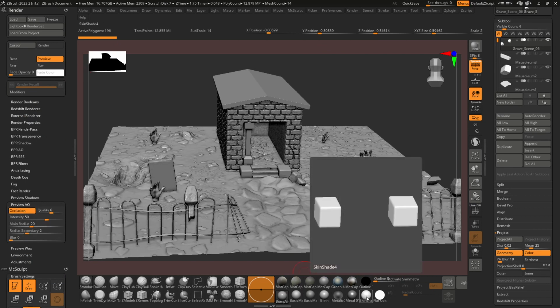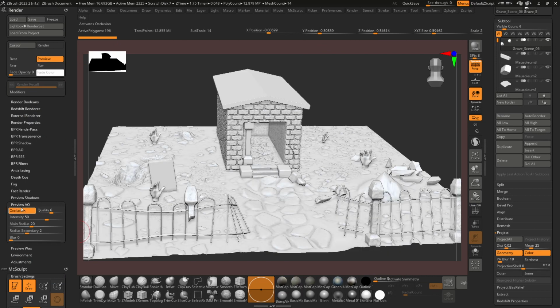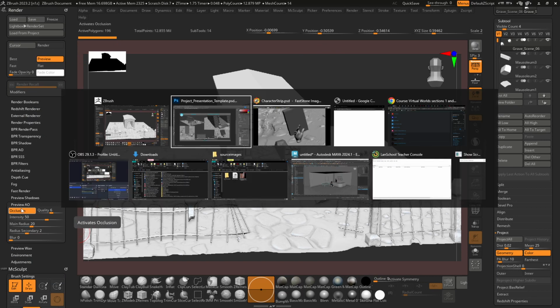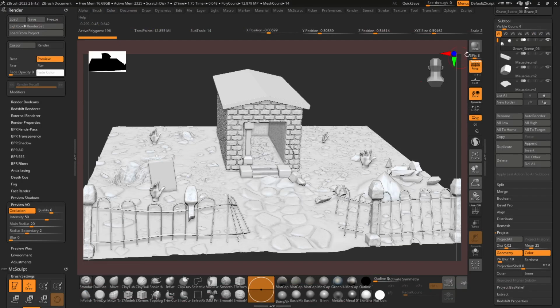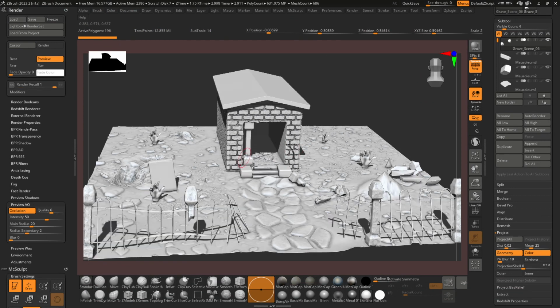I don't know if I asked for an ambient occlusion style render, but you can do that simply by switching to Skin Shade 4 and making sure, again, that ambient occlusion is on. So it's really just like a quick preview render. And for me, the quality is pretty good. If you were to go to BPR, however, it will do a much cleaner render. But BPR, I think in this case, is still keeping the preview ambient occlusion, so that's kind of nice.